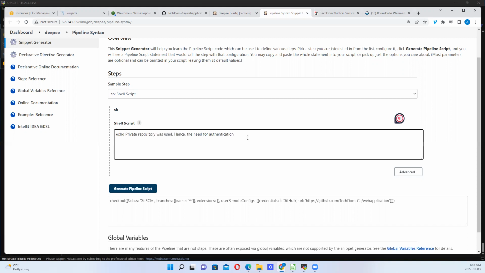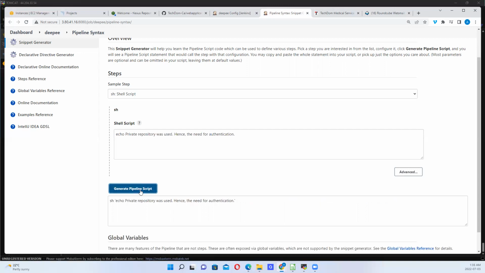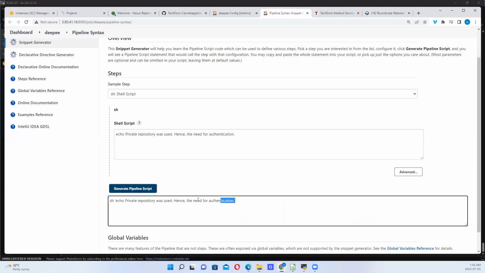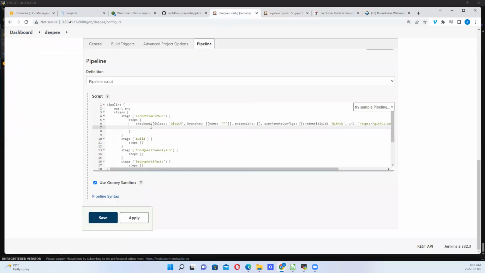Okay, we can just say that. Hence the need for authentication. So I want to generate a pipeline script. This is what it says we should put, so I copy that. I want to paste that here. I just want to ensure that we have more than one step, but either way, it would have still worked, even if we don't add this.